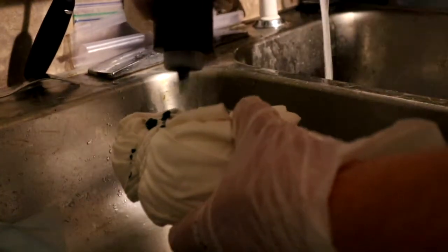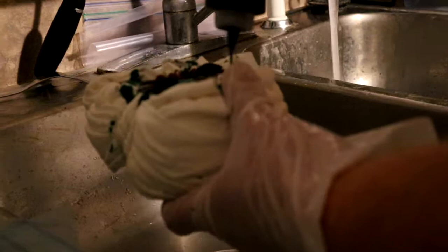I don't know how this is going to turn out at all. It's crazy, crazy colors. But we're going to see. Guess my collar is going to be colored too.